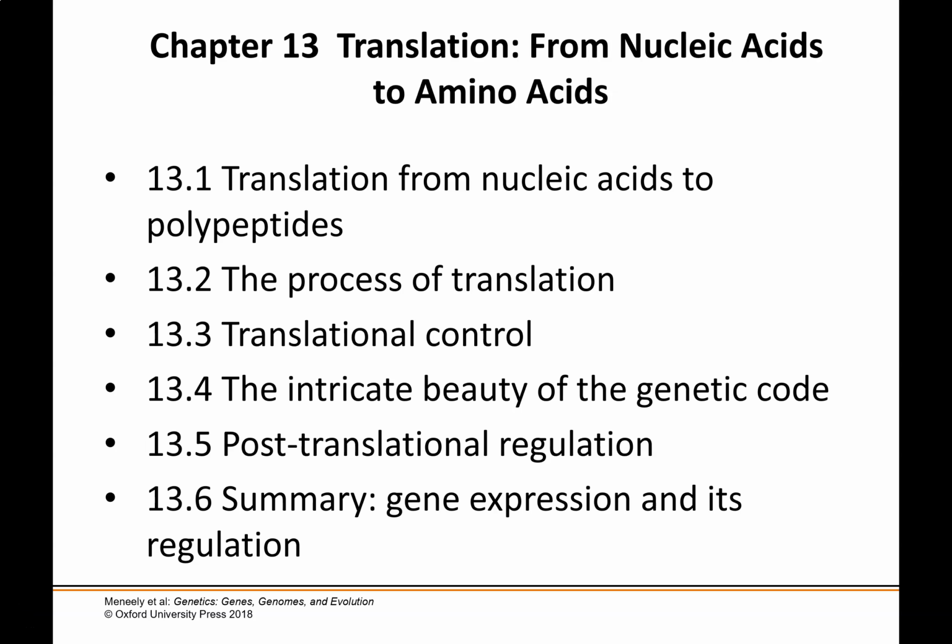In chapter 13, we continue our discussion of the central dogma, where we talk about the process of translation, which is where we go from nucleic acids to amino acids, and then ultimately that amino acid chain is turned into a functional protein within a cell. This is a short chapter. There should only be 2 videos here.